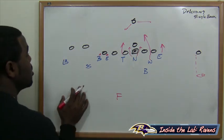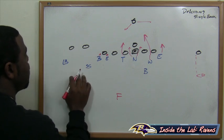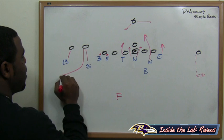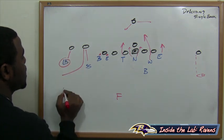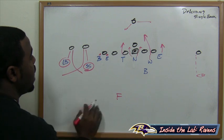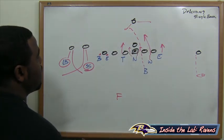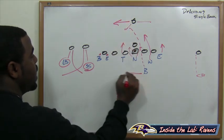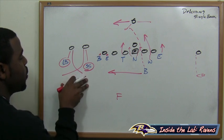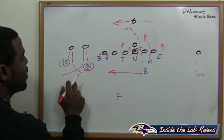And on the front side, strong side, you're going to banjo cover. The cornerback and the safety will banjo cover, which means combo cover these two receivers. So if this guy breaks out this way, it's the corner's responsibility. If this guy breaks in, it's the safety's responsibility, but they're combo covering. And you have a defender here, linebacker also spying the back. If he goes strong side, it's his responsibility as well. And the reason why I like this, in this situation, you have the free safety that's in great position to be over top of the cluster route.